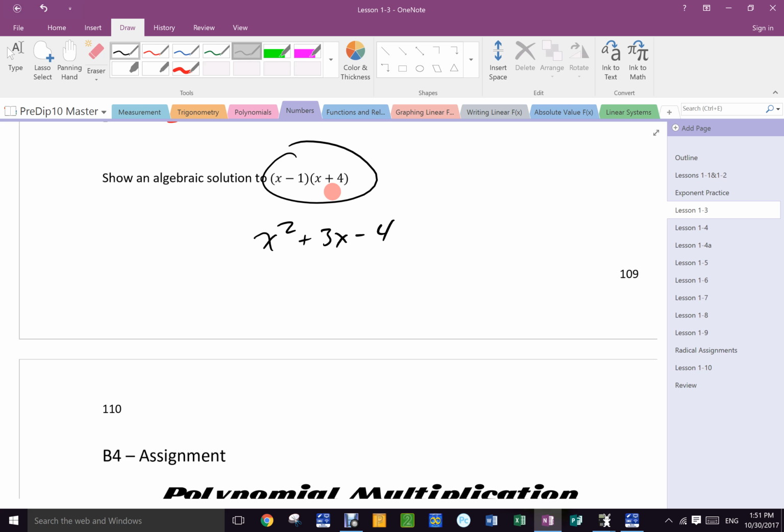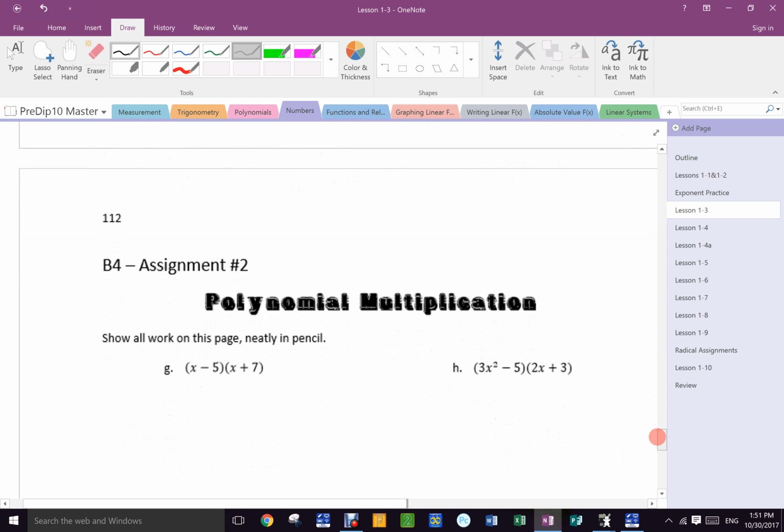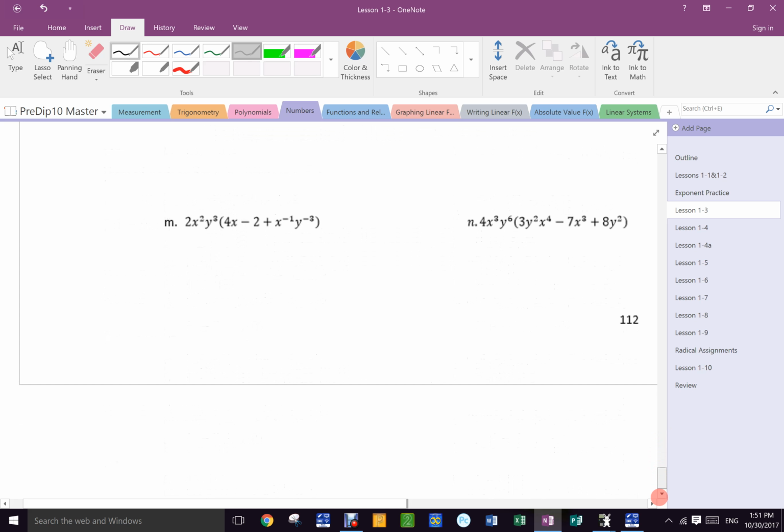And the reason they do say assignments is because I often need to convince kids to do the work to actually get good at this. But you guys are usually more than willing to do enough practice to get good at something. So do up to 112, or I lie, 109 for you people. Do up to and including 109. And I want to see something on paper for both of those projects. I attach rubrics to them, right on there, right? If you need those sheets, tell me and I will get them for you right now. If you have them and you've scribbled all over them and you need a fresh one, tell me and I'll get them for you right meow. All right?